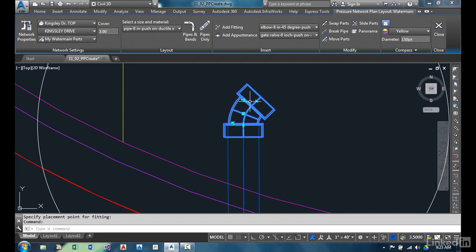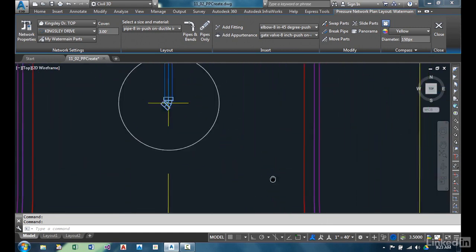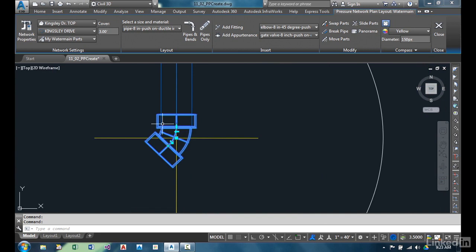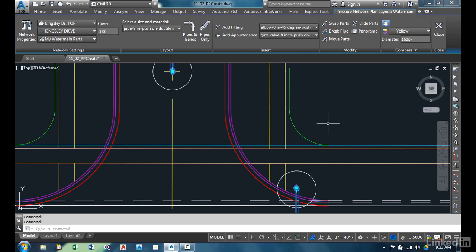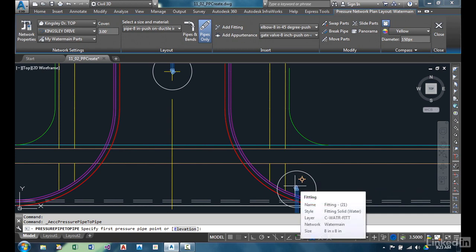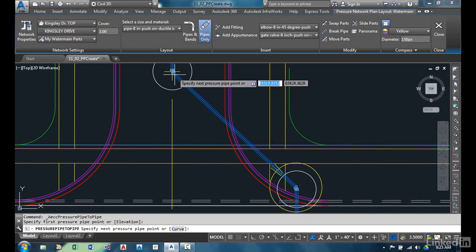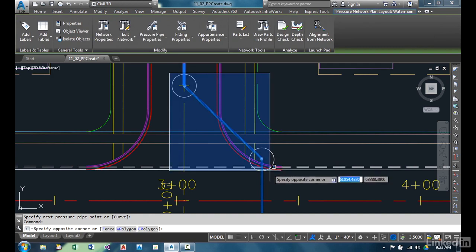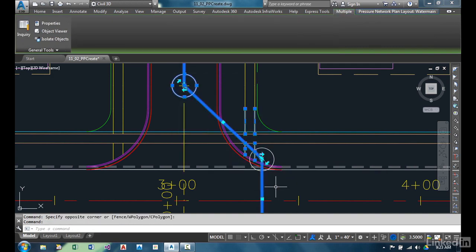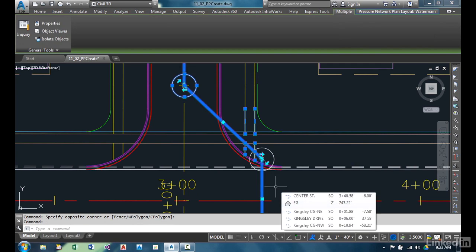In this case, we want to flip this connection going this direction. And we're going to do the same with the other elbow. I'm going to pick on it using the grip, so we're simply going to flip it. And so now both of our elbows are facing the correct direction. I hit escape, and still using this standard ribbon for plan layout, I'm going to choose pipes only, and I literally just make sure that I'm connected with that little preview, pick, and go until I see the preview again. And so what we've done is we've connected or really created pipes, fittings, and also looked at some of the editing features working with these pipes.